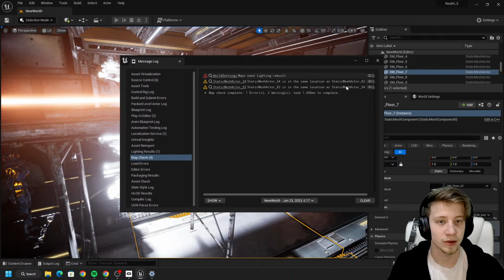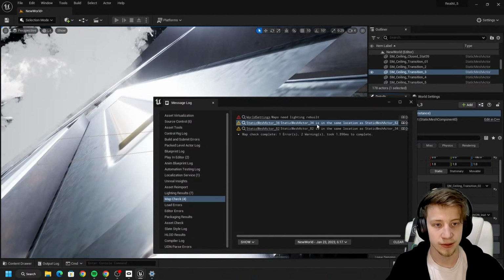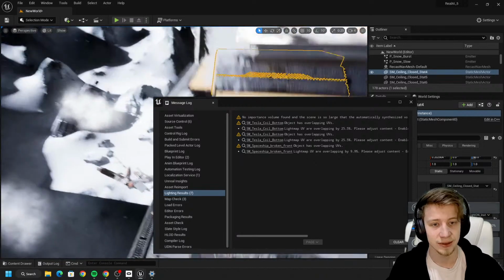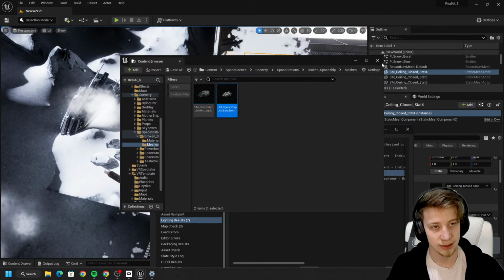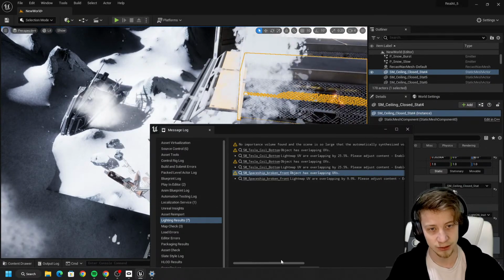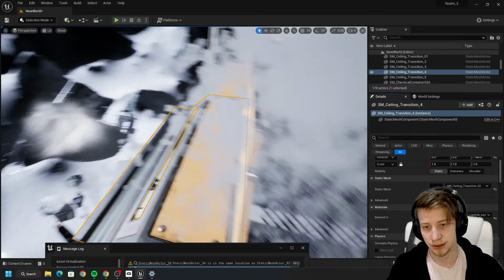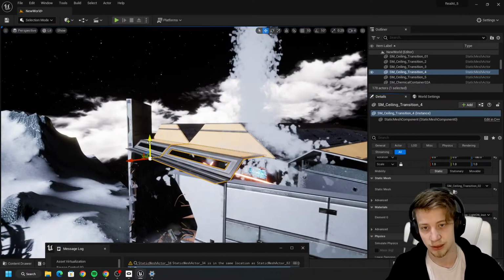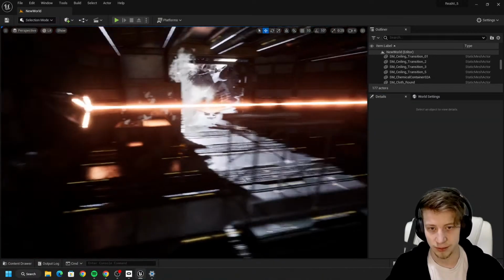Alright. Of course we have to recompile the shaders, why shouldn't we? And I have here some errors as well. Let's see what's set up here. We have here some doubling static meshes, so let's fix that. Are we crashing? Wouldn't be the first time today. Nah, good. Alright, some overlapping UVs, that's fine. We don't care about overlapping UVs, but I had here some objects with overlapping meshes. That's a problem. So what that probably means is that these two meshes are on top of each other. Yep. Let's get rid of one and see what lighting we have now.